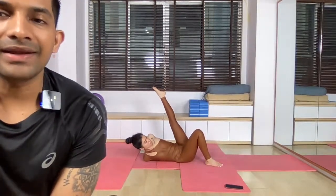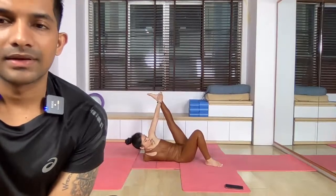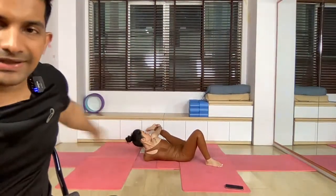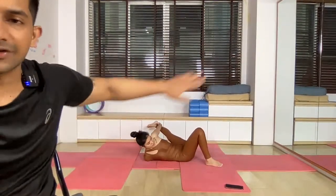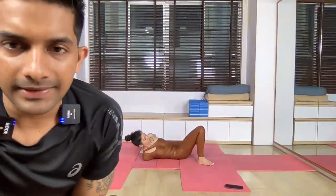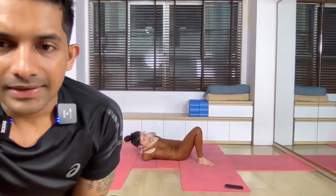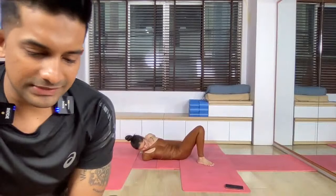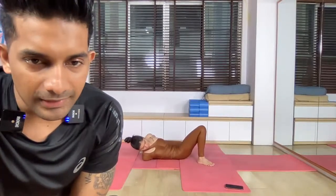Now with the left hand, catch your left heel. Now keep tilting the left leg to the left side. Keep pressing your left leg to the left side towards the mat. Better. Keep looking on the mat. Yes, keep pressing the leg towards the mat, left side only.